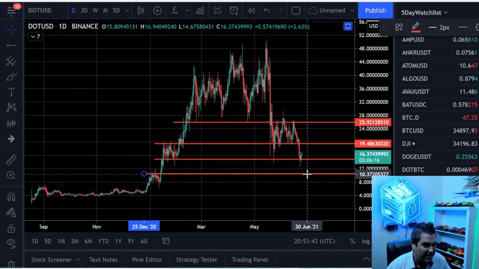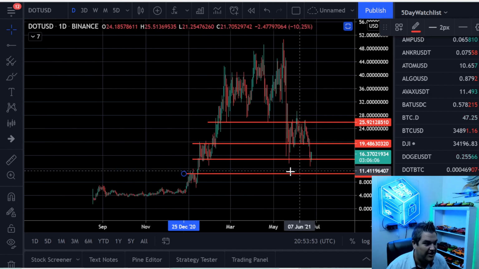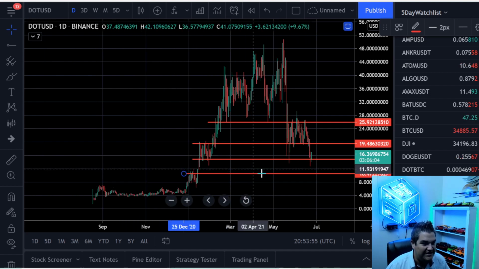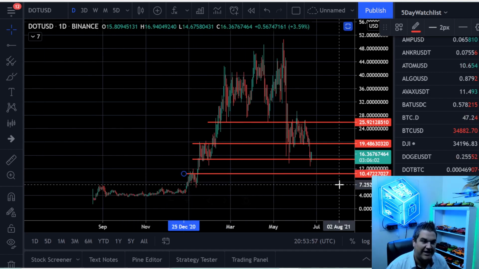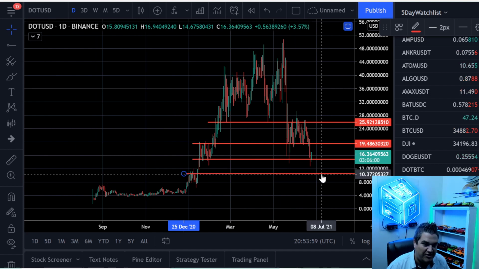So those are my top 5. Polkadot is certainly in my top 5. I believe in Polkadot and Cardano. I believe in Polkadot long term, but it's such a young coin that it hasn't quite established its levels yet. So that's why it could potentially go a little bit lower than, say, Chainlink or Ethereum. It's just not quite as established in the markets yet. So that could be a good thing if you're looking to buy more.